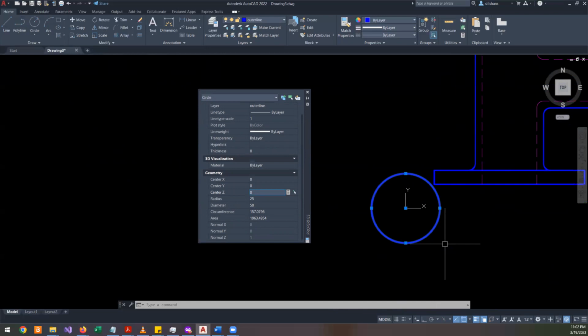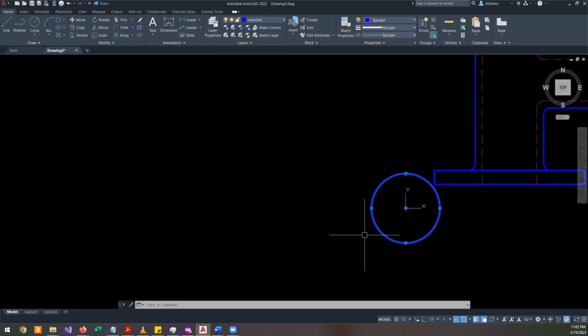There are cool things that you can do, like circumference. I doubt you will need these things, but it is there. Like the area of the circle, that is so many square millimeters, or whatever the unit is. Yes, you can do that. So that is a nice feature.